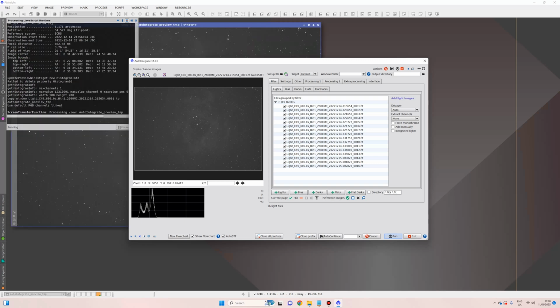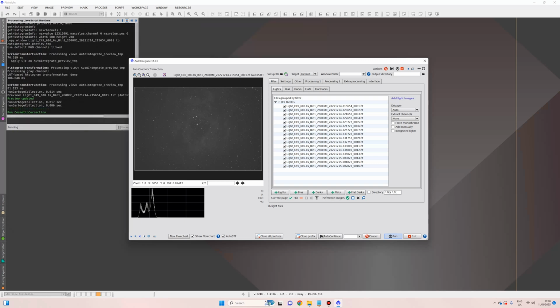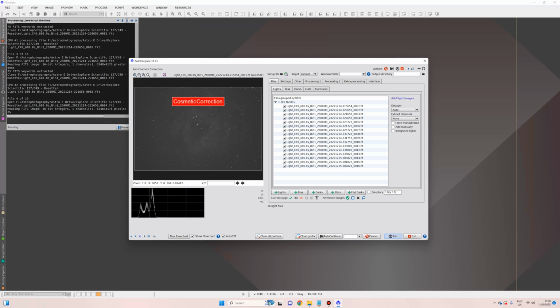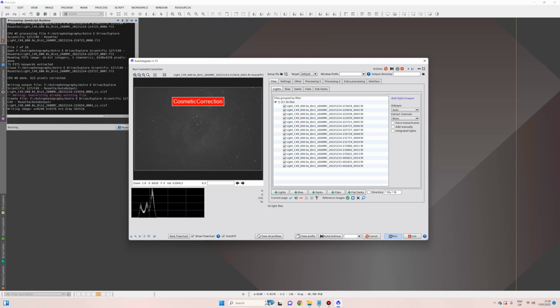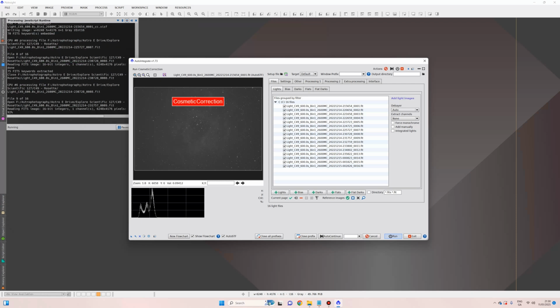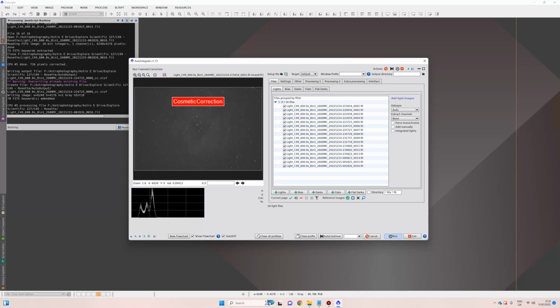It goes through a number of different steps. It starts off with a cosmetic correction, then it debayers the images, then it does star alignment and all sorts of stuff. You can see the list here when it's finished. All you have to do is click Run and go off and make a cup of tea and come back, and it should be finished by then. I'd say this is probably going to take about 10 or 15 minutes to run through integrating these images, and we'll come back in a couple of minutes and I can show you the steps from there.